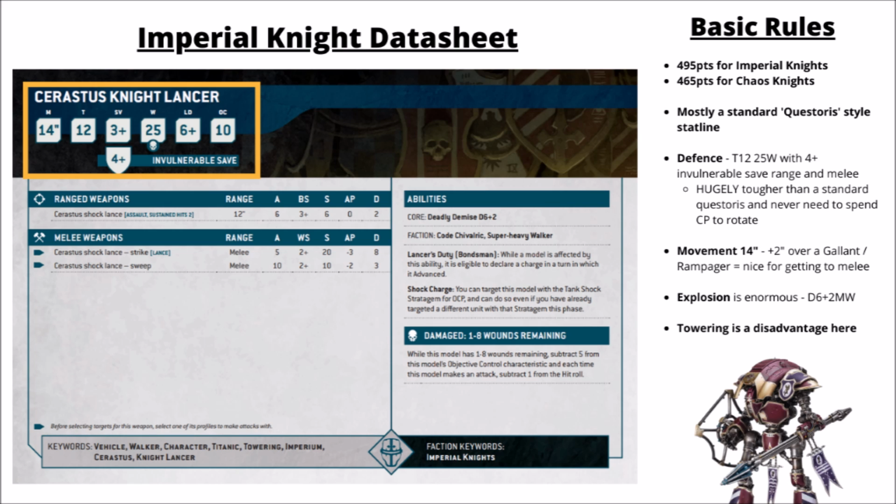For its movement stat, it gets a 14-inch move, so that's +2 over the Gallant or Rampager for the Imperials or Chaos. Very nice for a dedicated melee knight to get it into combat where it wants to be. Just on its base movement, it's got around about a 21-inch charge threat range, which is pretty massive really, and the Imperials in particular can make that a bit longer with their Bondsman rule.